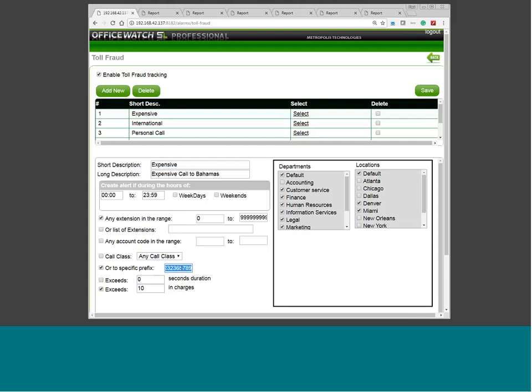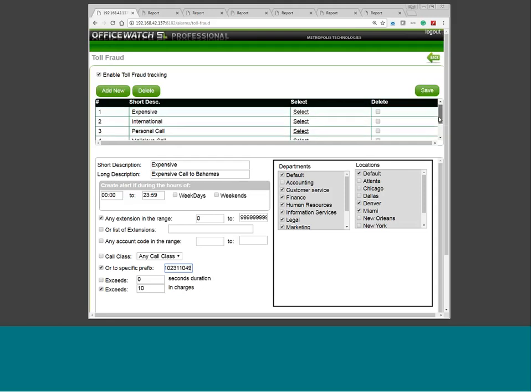Or possibly from the inbound perspective, maybe you've been victim of fraudulent phone calls or solicitation phone calls, and you've asked, please put me on the do not call list. Well, the next time you receive a call from a specific number, again, that being the caller ID, you could receive an alert. Right? So again, many different use cases there outside of just risk mitigation on expensive or international calls.